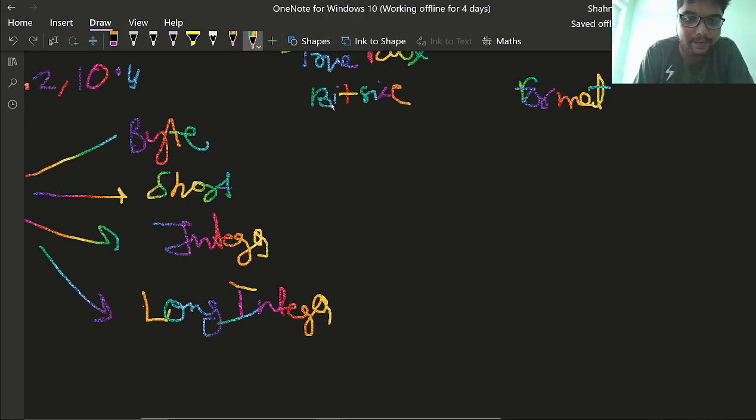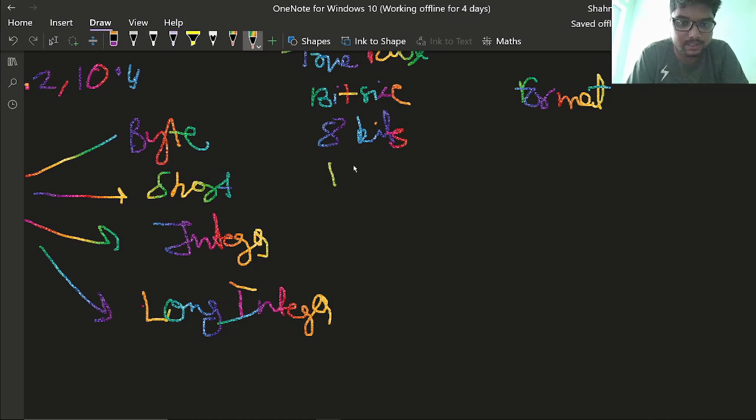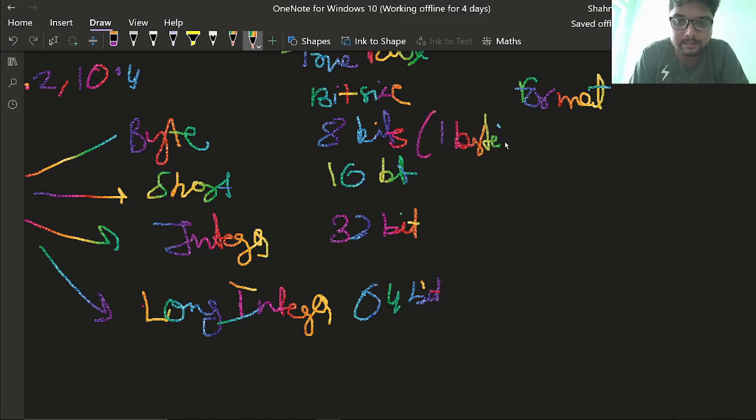So bit size. You know how many bits a byte contains? It contains 8 bits. So bit size is 8 bits. Similarly, short is 16 bits, integer is 32 bits, and long integer is 64 bits. Or in bytes, we can say it is 1 byte, 2 bytes, 4 bytes because it just doubles, and 8 bytes.